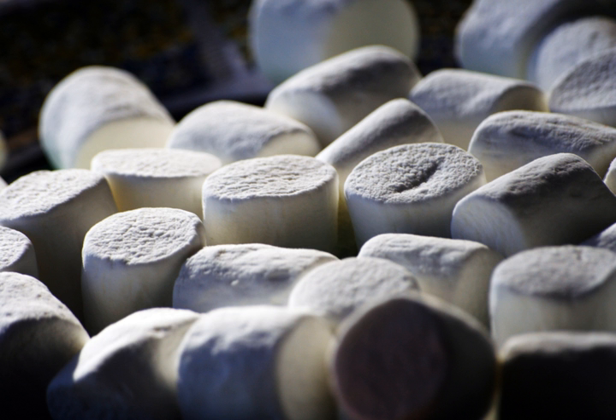The marshmallow candy is typically formed in one of three ways. First, it can be extruded in the desired shape and cut into pieces, as done for Jet-Puffed marshmallows. Second, it can be deposited onto a belt, as done for Peeps. Finally, it can be deposited into a starch-based mold in a mogul to make various shapes.